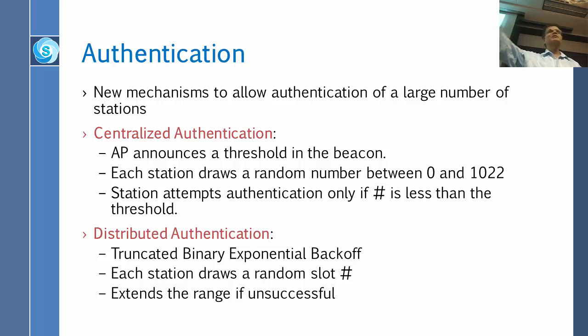Let's say I have 13 people here and I want to authenticate. I could say first 5, then 6 through 10, and then 11 through 15. Threshold is simply the range. I mean, would a huge number of stations be authenticated, or is it just a small group? No, one by one. Everyone has to be authenticated. I can't authenticate 5 at the same time.